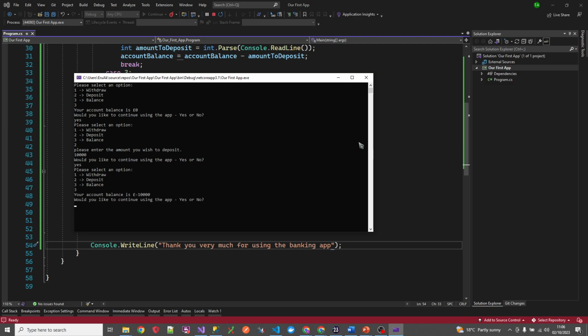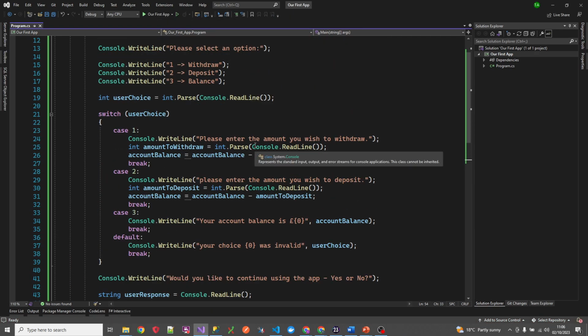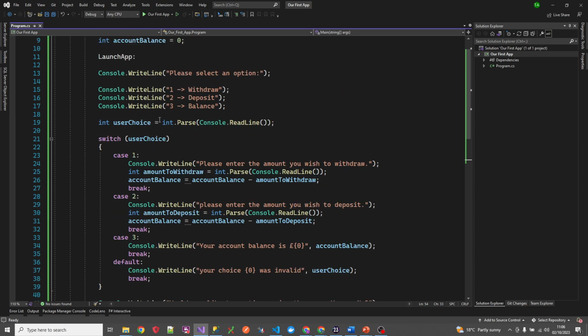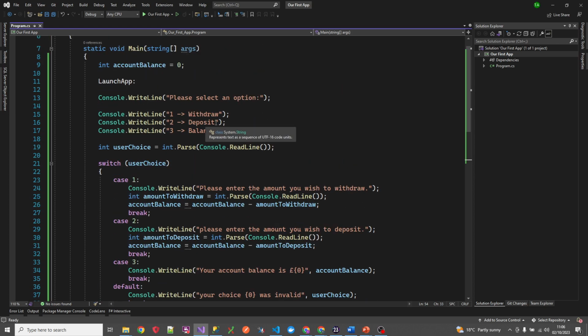So we pressed 3, and whoa, what happened there? Why is our account balance minus 10,000? I thought we put 10,000 in. Let's have a look. Well, in the scenario where we want to see, it took me a bit of a while to figure out what's going on here. I had to go up here to match up the scenario.